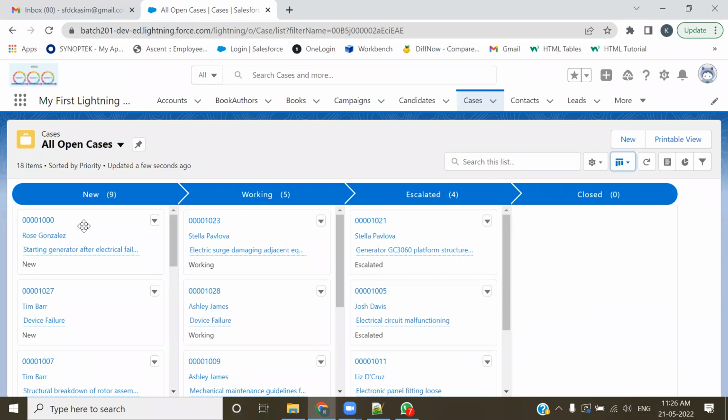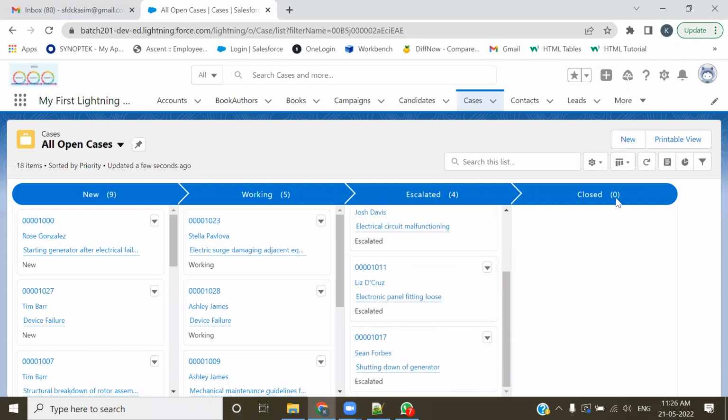I mean, all of those cases whose status is new, and these are all open cases, by the way. Now, out of all those open cases, there are 18 items, 18 open cases. Out of that, all of those cases whose status is new, and whose status is working, and the ones being escalated, right? And the ones being closed. So this is something called the Kanban view.